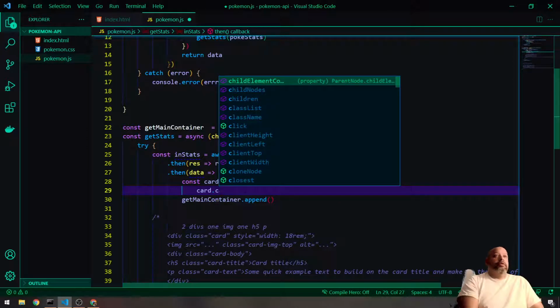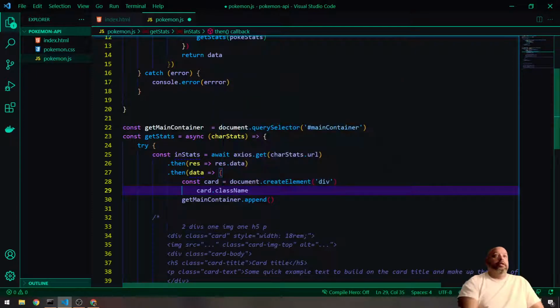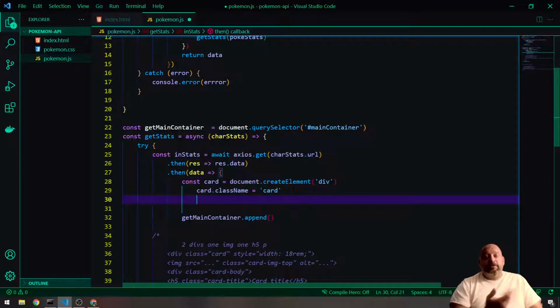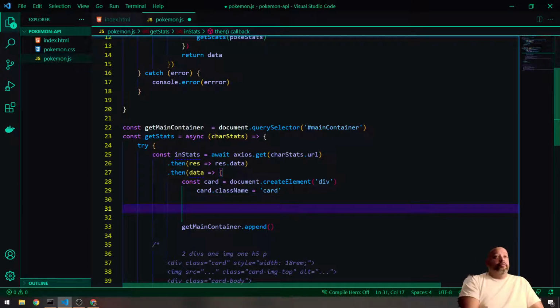So class name, and that's what I'm saying. That's why I copied this. This is card. The class name is gonna be card. So bam, there it is, card, right? And we're putting it in a string because if you don't put it in a string, it's gonna think it's another variable out there. So that's the card, the main card right here.